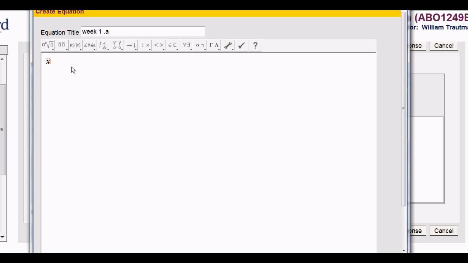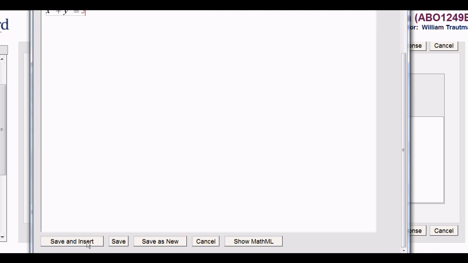Now, to hit the square button, I hit shift and then the 6 key. Shift 6, which is that arrow up button above the 6. Do you see the arrow up button above your 6? So if I hit shift 6, that box appears, x squared. Then I use my arrow button to move to the right, plus y, shift 6, that box will appear, 2, equals 5. So I can type it in using that shift 6 button, and that will pop up the box also, or give me that power.